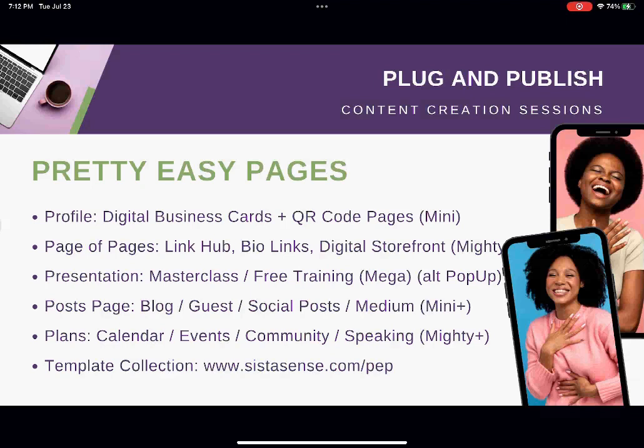Now, one of the things that I wanted you to be able to do was to have a central space to spotlight your article content. So article marketing is so important so that you can share your credibility. We've been talking about sharing your content on medium.com. Hopefully you're on Medium. If you are somebody like myself who's a writer, it's a great place to drive traffic to your website. Or maybe you are posting some really great things on your Facebook page or your Instagram page. Maybe you have partnered with someone, you're publishing guest articles on their website.